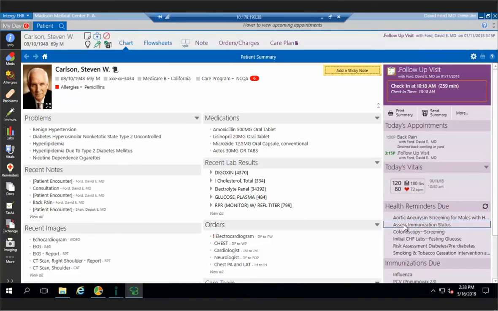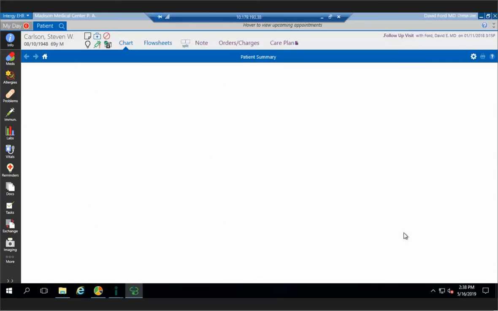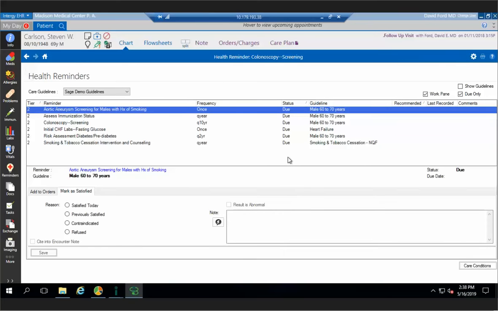Now I could customize those, so maybe I want to go in and see the list of everything that's due for this patient. I can quickly bring up that list. I can see the frequency that it's standardly required, and I can see why the patient is being included in that rule. So the guideline is based on males between the ages of 60 and 70. So that tells me how the patient was included.